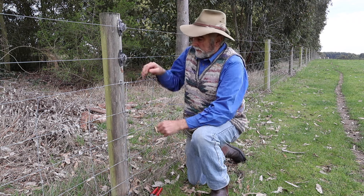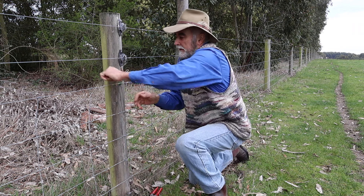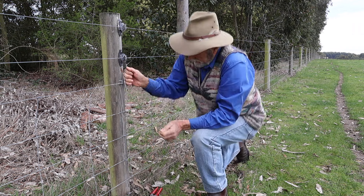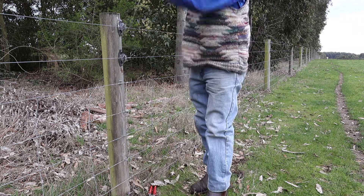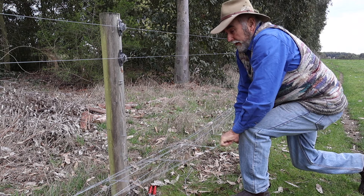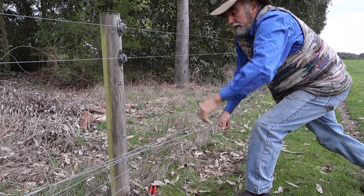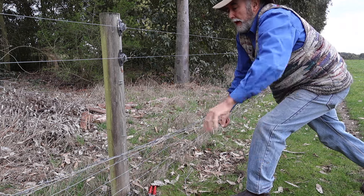So I've got this little pin here in this fence. I'm just going to do it — just fencing wire — and just pull that out. There it is. And then you do that with a number of other posts and you can drop the whole fence down. By the time I take that next post and one down here, you can just flatten this and put a weight on it.